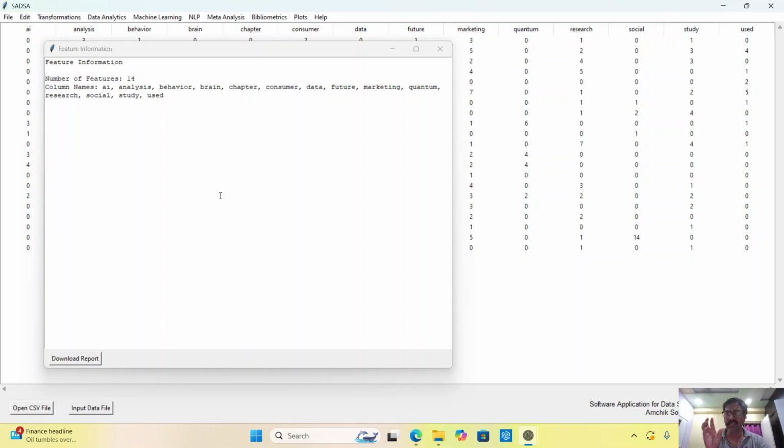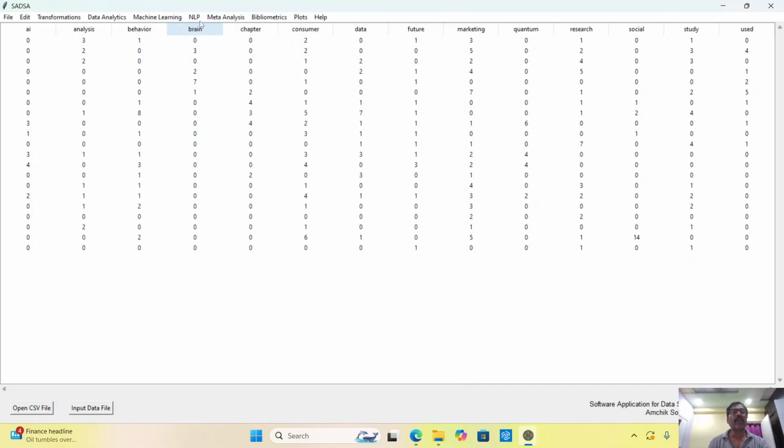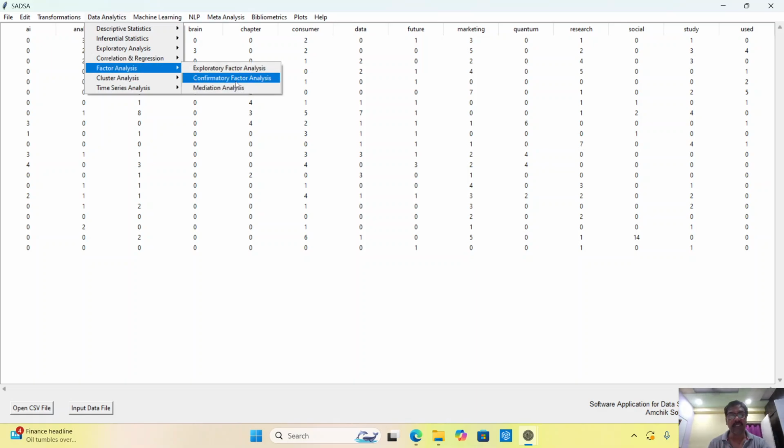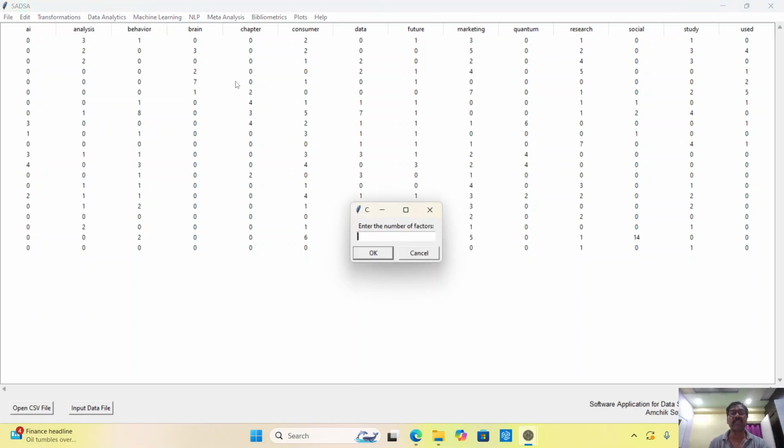Let us assume that these three dimensions are valid for my analysis. Now what? So how can I assume? So now that I got some data here, let me go to data analysis, and there is something, factor analysis, which I have spoken of. I'll go to confirmatory factor analysis. So how many factors am I assuming? I'm assuming three factors. Now what are the variables for the first factor?